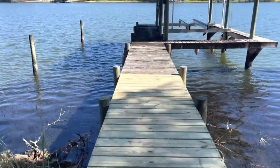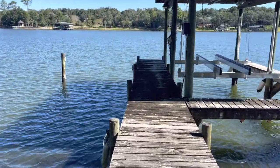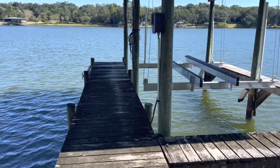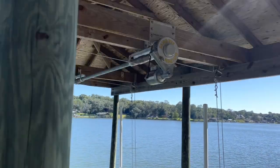Definitely turned out looking really good. Customer's able to reuse their dock. We got the end poles leveled up for them also. You see the new lift. It's a Golden center pipe, 8,000 pound C-drive lift.